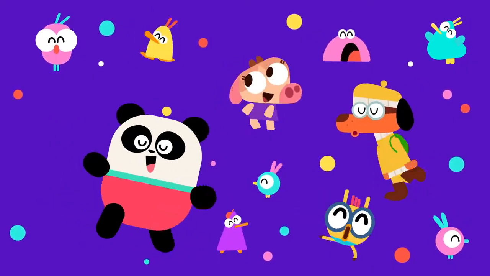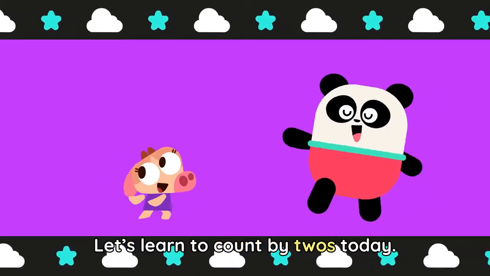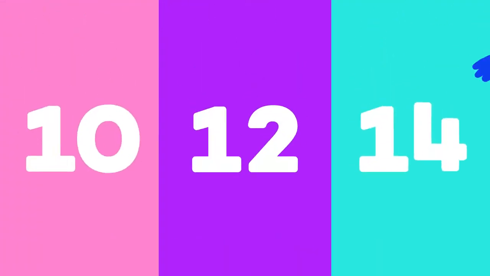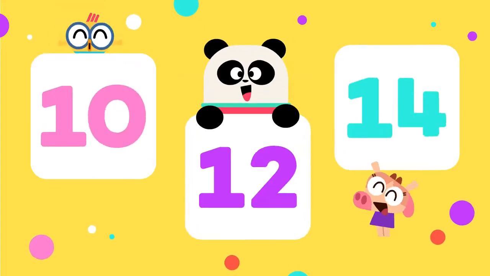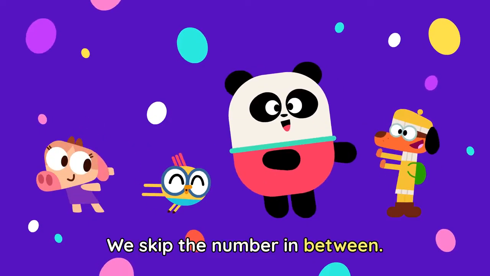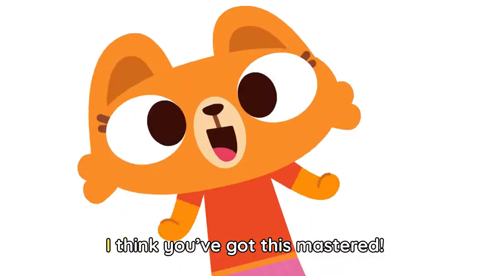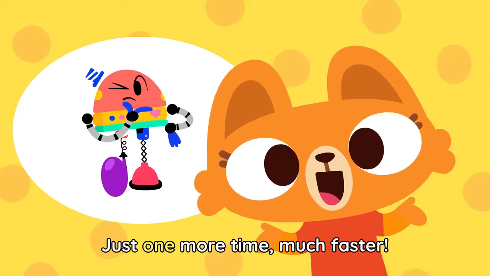2, 4, 6, 8! 2, 4, 6, 8! Let's learn to count by twos today! 10, 12, 14! We skip the number in between! 16, 18, 20! I think you've got this mastered! Just one more time, much faster!